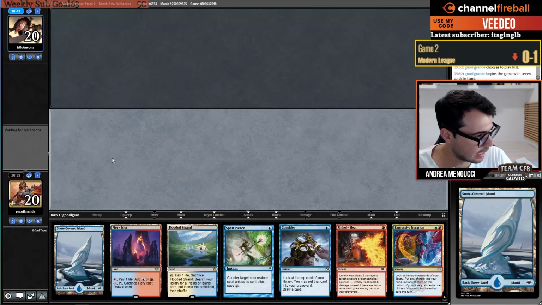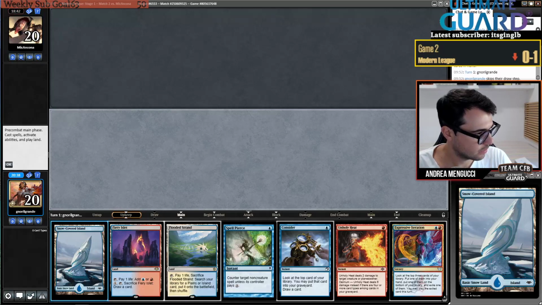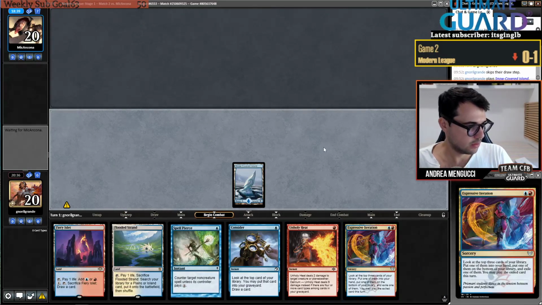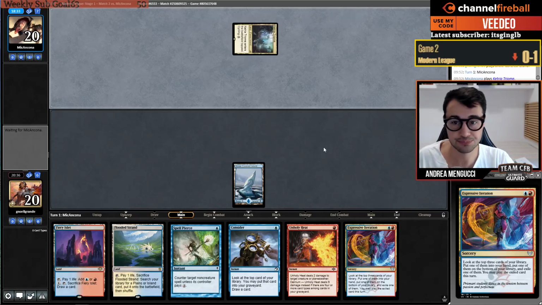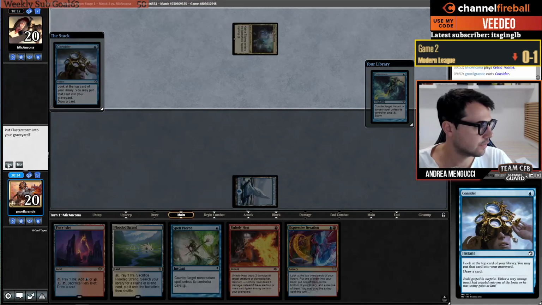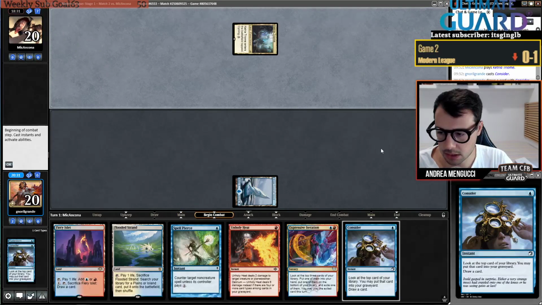I think I'll go Island. No Channeler, no Ragavan. Of course, Ragavan, we boarded out a lot of them. Yeah, now Ragavan would have been great. Okay, let's consider Flusterstorm in the graveyard. I already have a Spell Pierce. I need some threats here.